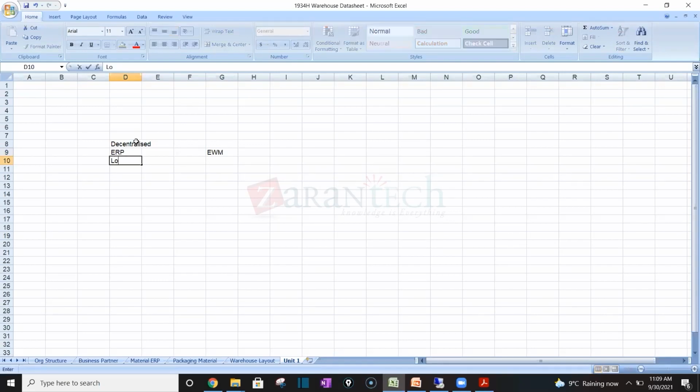This system is created as logical system A, and this is created as logical system B. Basically there are settings done separately in ERP and separately in EWM, and the system knows, when data is supposed to be sent to ERP A, what RFC destination to be used and what logical system to be used. That all configuration is done separately in ERP and EWM.